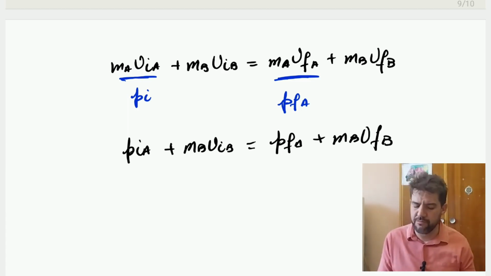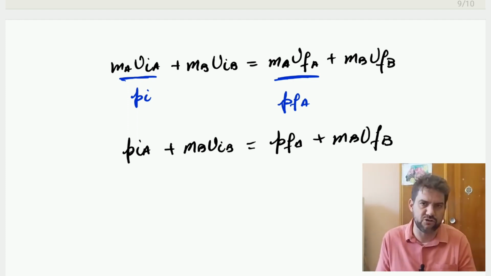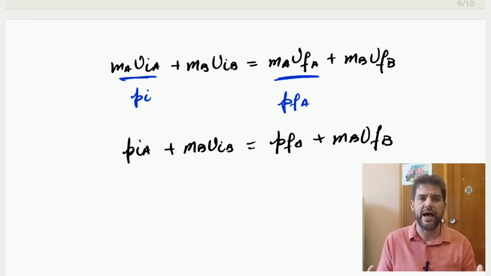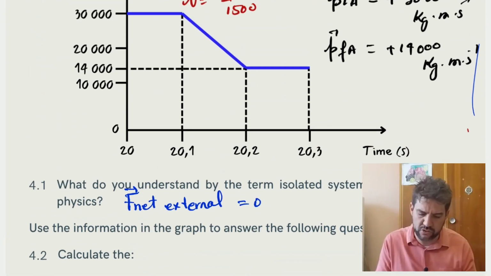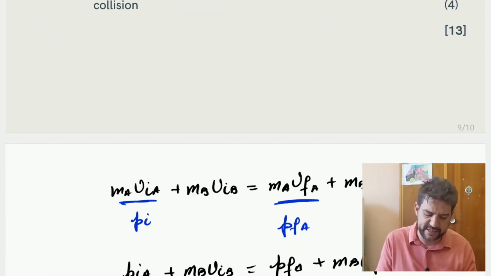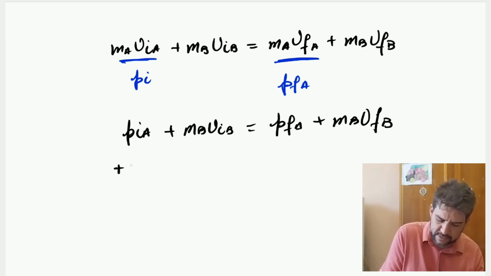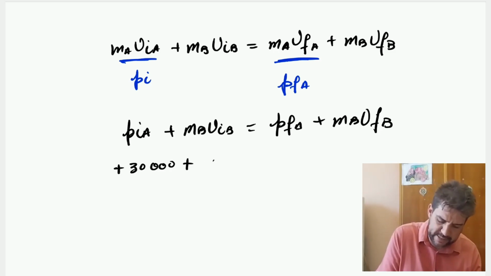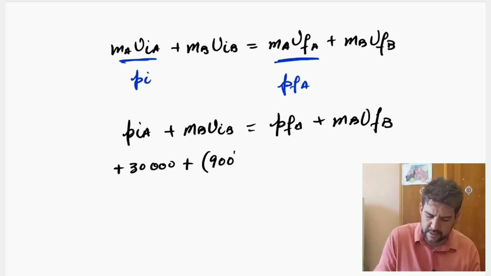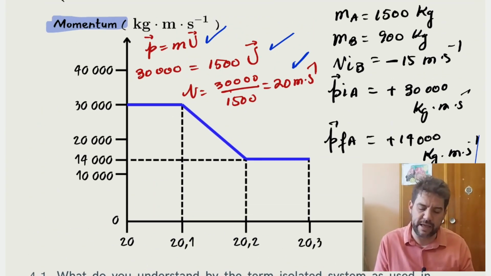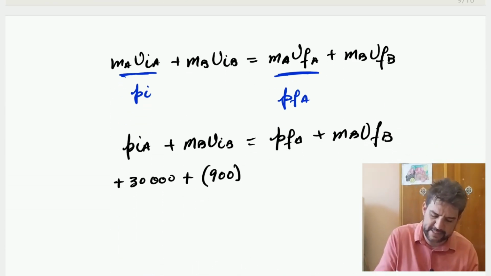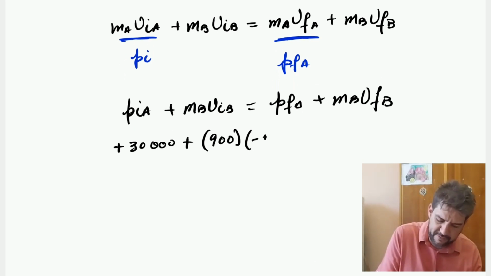Quite simple. You may leave it in terms of the product of mass and velocity and calculate this entirely, it's up to you guys. It's not a big issue. So the initial momentum of car A we have; going into the data it is positive 30,000. So this one is positive 30,000 plus the mass of car B, which is 900 kilograms, and then the velocity of car B, guys, is negative 15. I move up so you can see there is a negative 15, multiplied by negative 15.